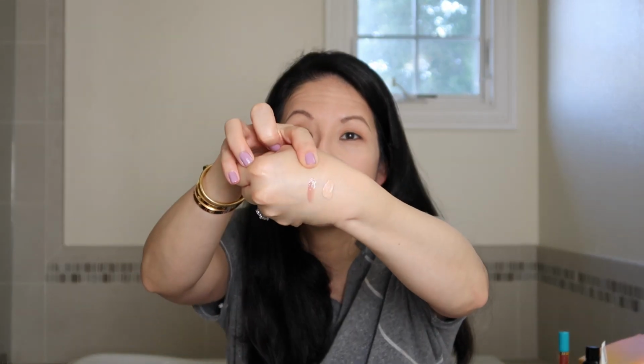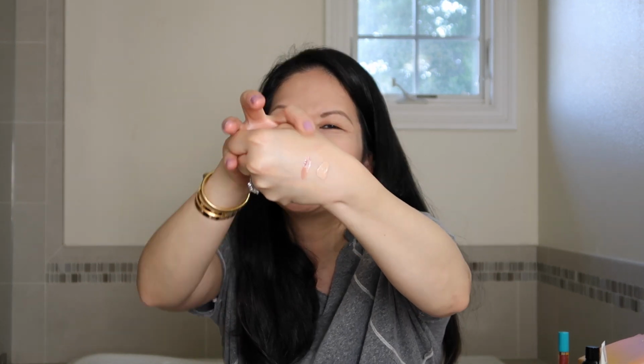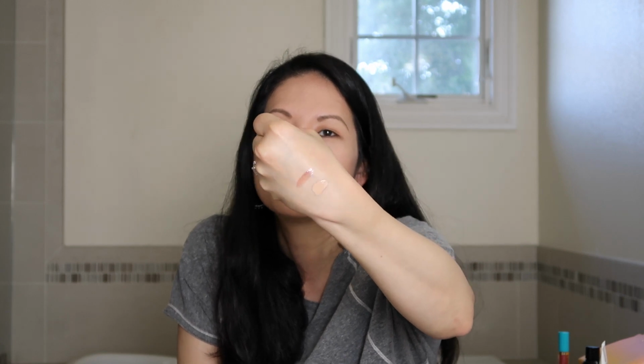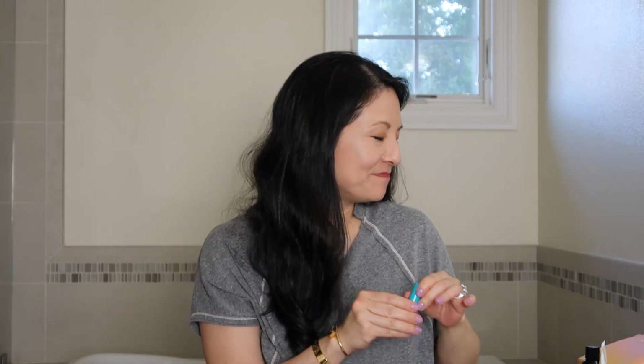So here's what the gloss looks like. So it's super pretty. I'm excited to try this. I think it's perfect for summer. So that'll be a really, really fun gloss. I'm really happy I picked that one out. I just love lip products like a lot of you do. So if there's a lip product choice, I often gravitate toward it. But that's what that Tarte H2O gloss looks like. I think that's really pretty. That's probably my favorite product in this bag. I just love it. So I'm excited about this, that's for sure.